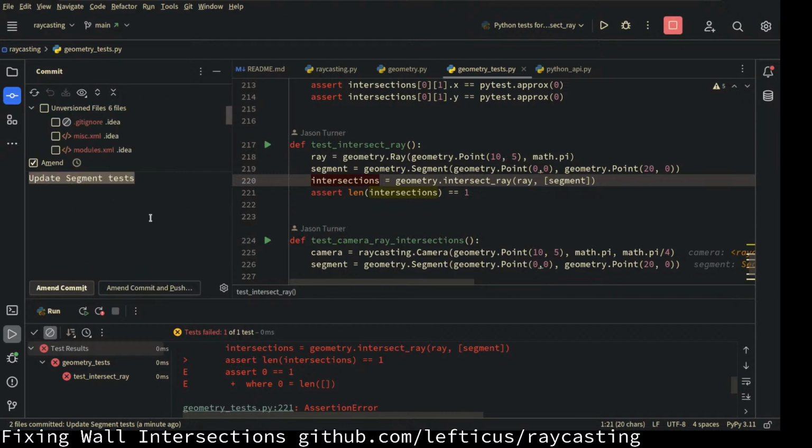I have to amend the last one. Oh, come on. You just overwrote my commit message. And you saved the last commit message. That makes no sense at all. If I'm making multiple commits with the same commit message, then I'm not doing something right.